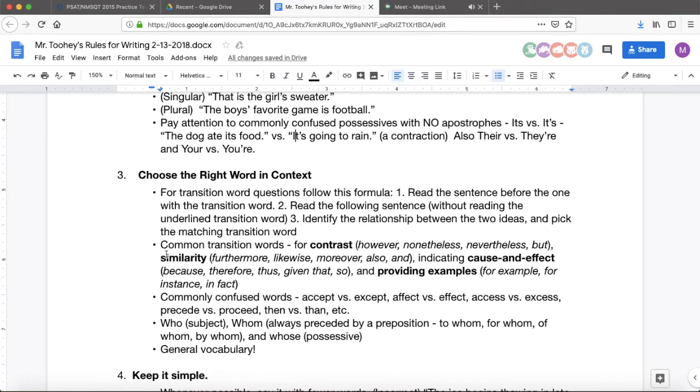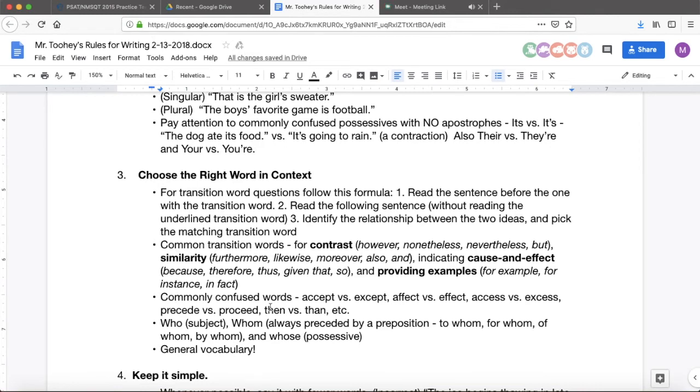But basically the idea is that we're connecting two different ideas in a paragraph. And you'll read the two ideas, identify the two ideas being connected, identify the relationship between the two ideas. It'll be a relationship of contrast, a relationship of similarity, cause and effect, or providing examples. Those are the big 4 relationships. There's a couple others we'll see. I'll explain those. But by and large, those are the big 4. Once you know the relationship, you know which type of matching transition word to use. We'll go over it on an actual test. Don't worry about that. Let's look at commonly confused words for right now.